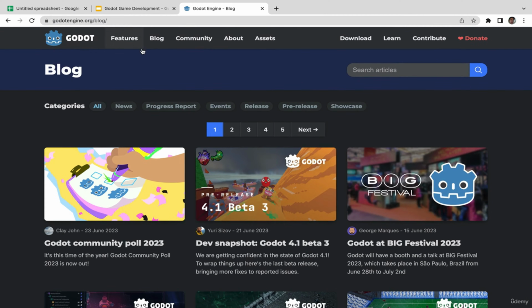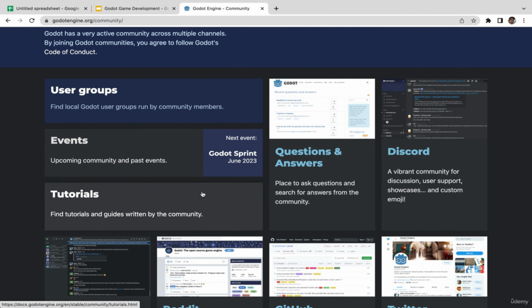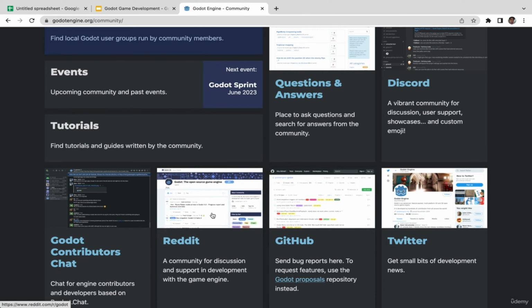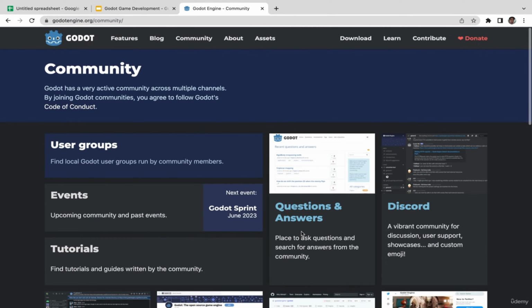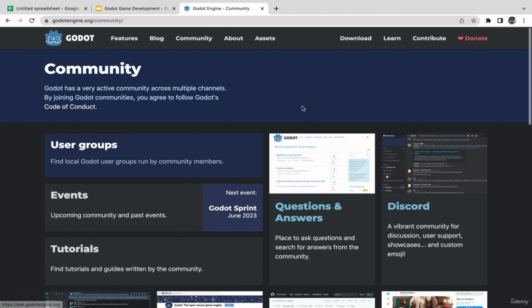And if you go to community, all right, just click on community. As you guys can see, there are many different forums that you can be involved with. For example, if you want to ask any questions related to Godot engine, you might need help, you might be stuck, and you might need to find solutions for particular problems. Then you might want to consider coming here, right?